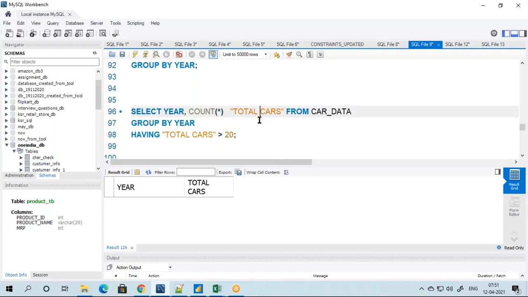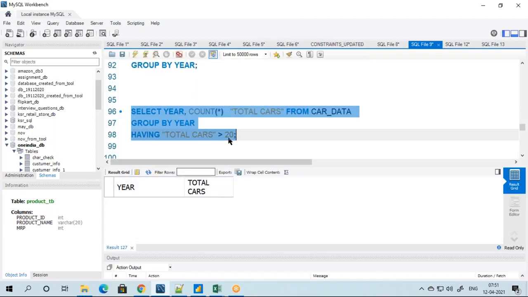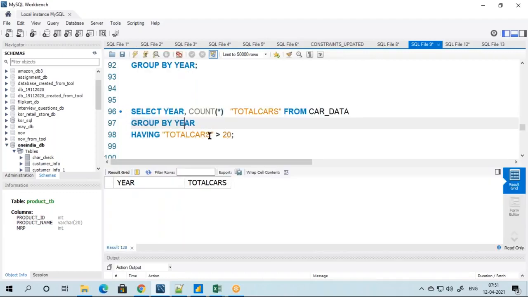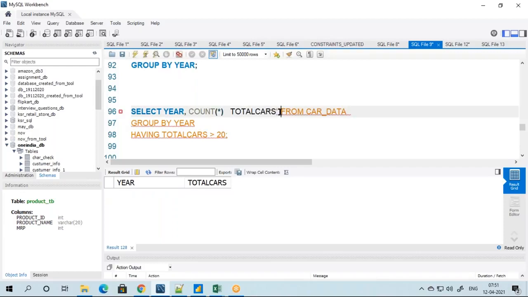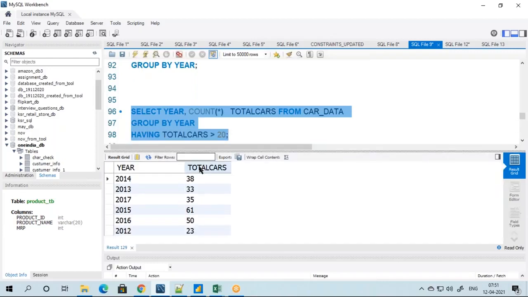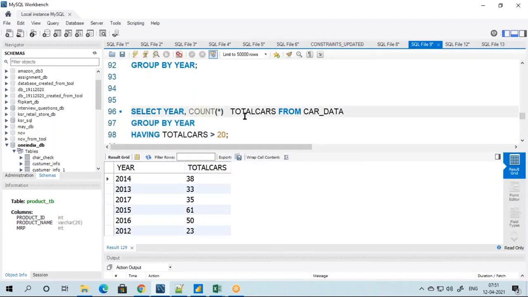I've not given a space as well. The value is not coming. Let us remove the space. No, still it's not coming. Maybe it's not taking the double quotes. Quotes should work actually. Yes, it's coming. If you want any space, you have to give it like this.